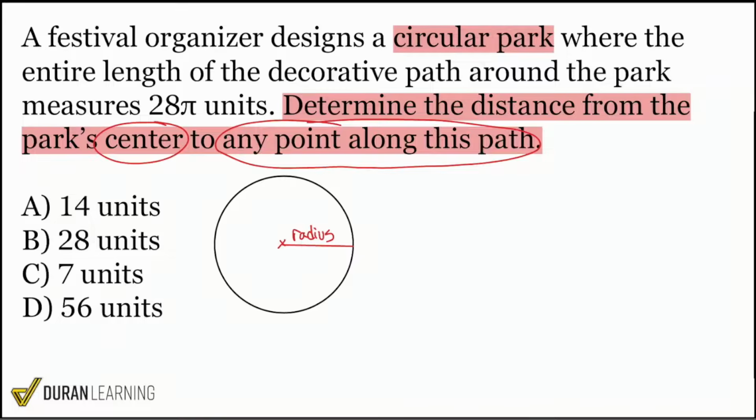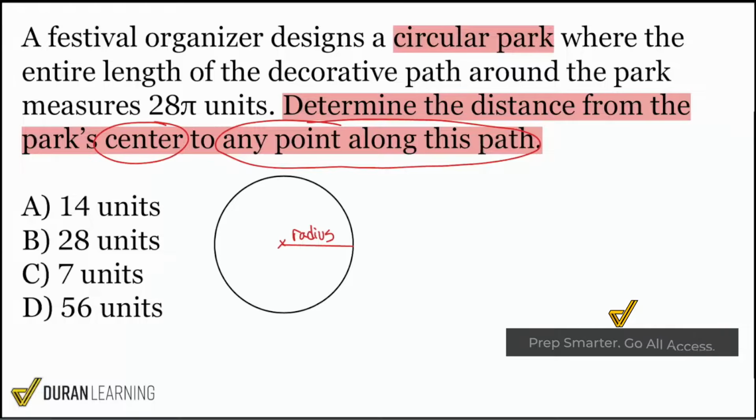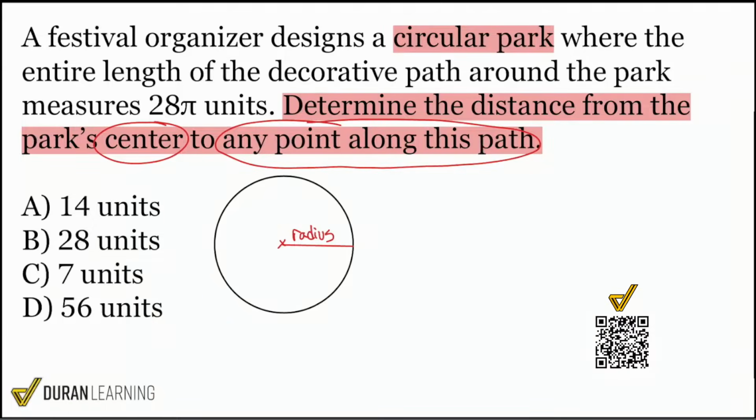Remember, my party people, it's always about, can we identify the goal of the problem? And if it's contextualized or using words like from the center to any point, well, can we go ahead and interpret that correctly? And in this case, as radius. So now that we know we're looking for radius, look at how that can help us as we move forward.